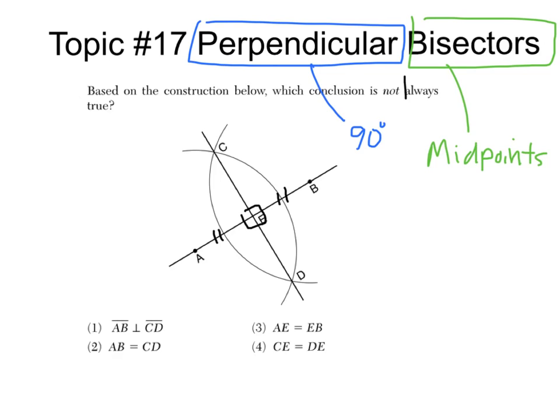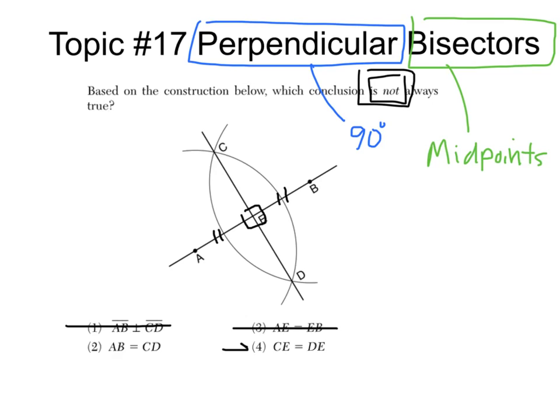And this question here, this is a question off the exam. They want to know the one that's not always true. Well, the segments are perpendicular. They do split into two equal pieces. Now this last one is deciding between the last two. This last decision that you have to make between these last two choices here is maybe not as easy to do.